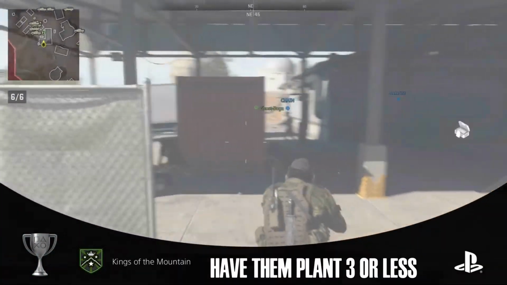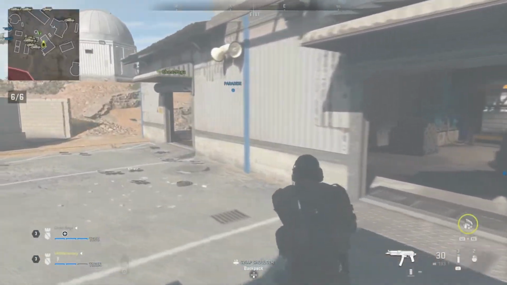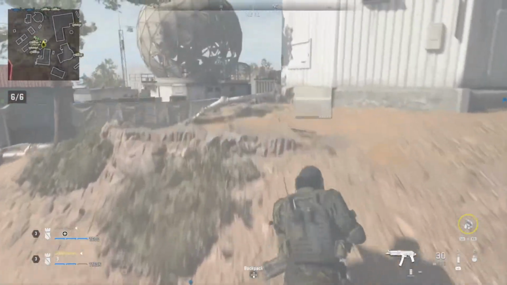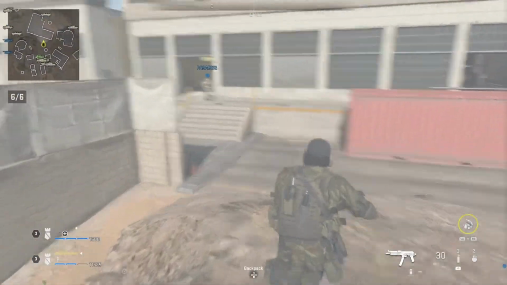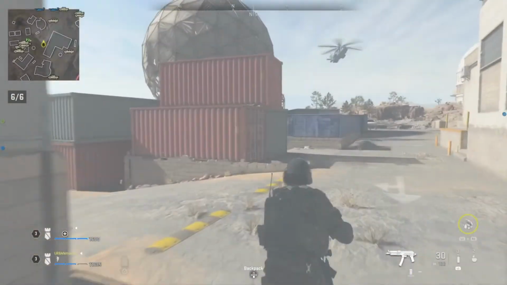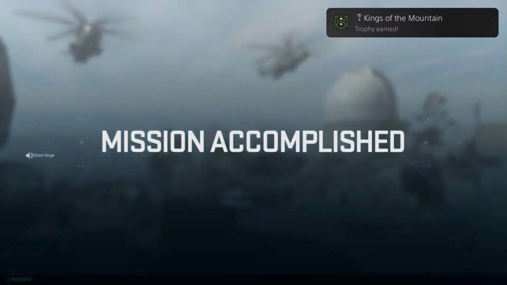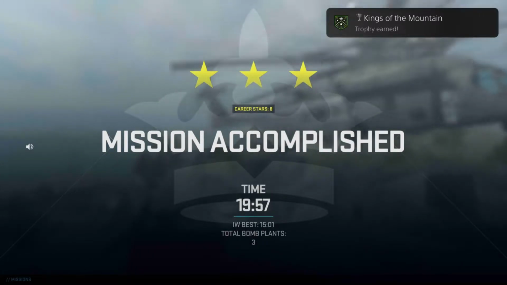Next up we have the silver King of the Mountain trophy for beating the Mount Zaya mission with 3 stars. So this just basically requires you to not let the terrorists blow up more than 3 bombs, and I did this on my first attempt. It's basically 6 waves that you have to go through. They do get harder as you progress, and at certain points you'll have to defend 2 at the same time, but just split up. A good teammate is needed for that one, I think.